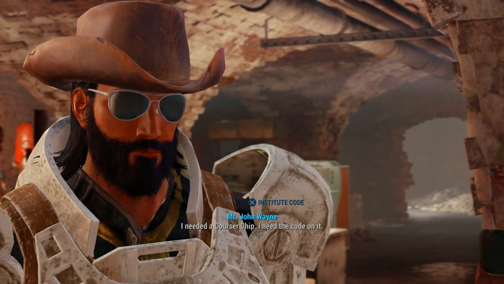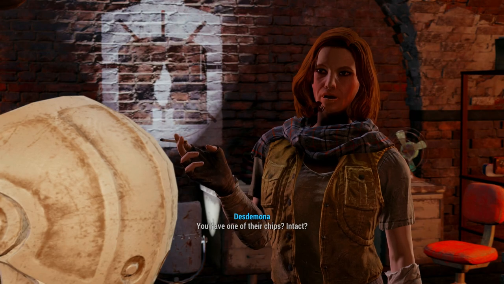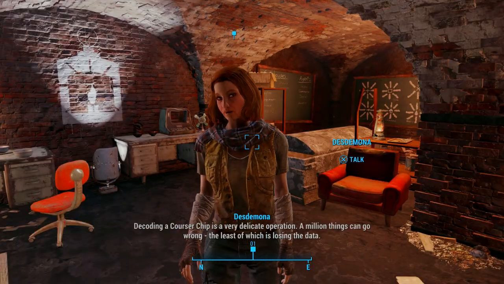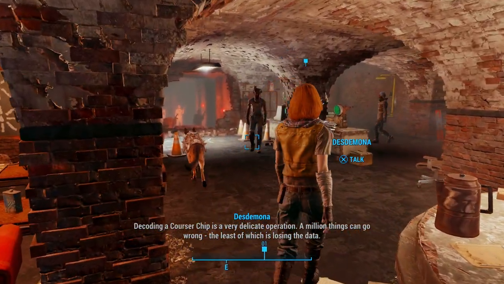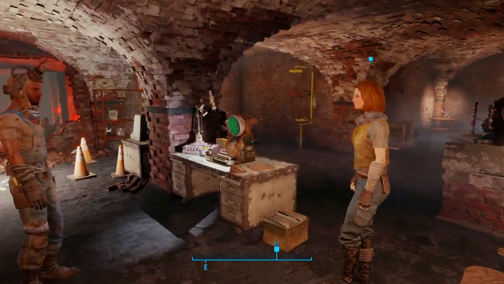I needed a courser chip. I need the code on it. You have one of their chips? Intact? Follow me. Now. Decoding a courser chip is a very delicate operation. A million things can go wrong. The least of which is losing the data. Fortunately, we have the right man for the job.